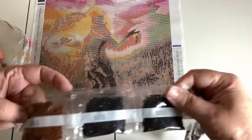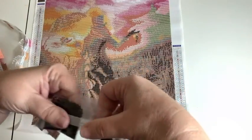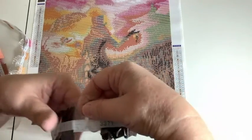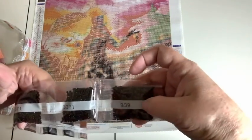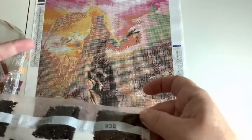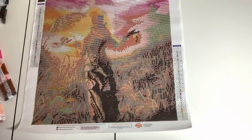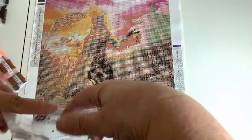We've got the dark brown, two bags of the black, a darker brown, dark, dark, dark brown. Yeah, lots of dark browns, lots of variations of brown. That's awesome. Oh, I can't wait to get to the pink. Okay. Let's see the pink.